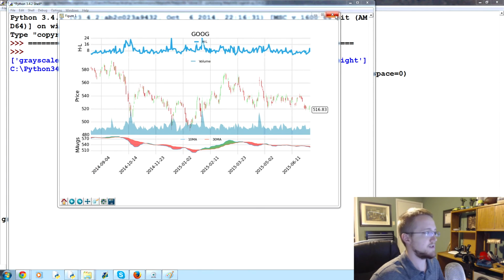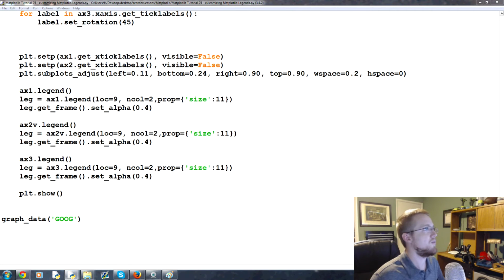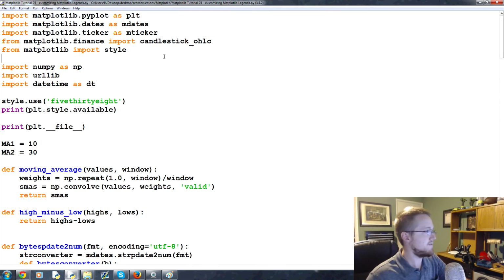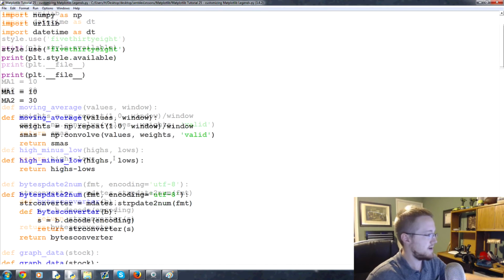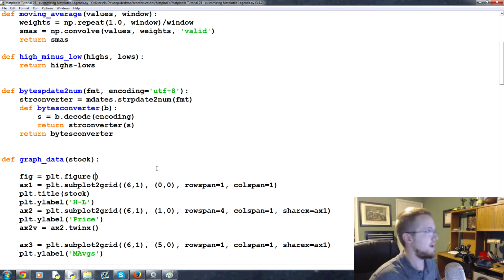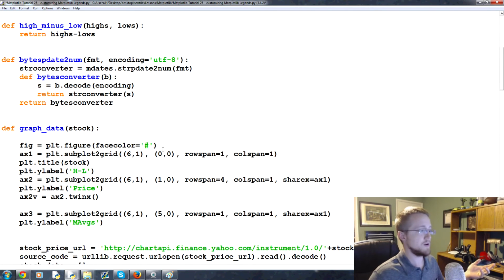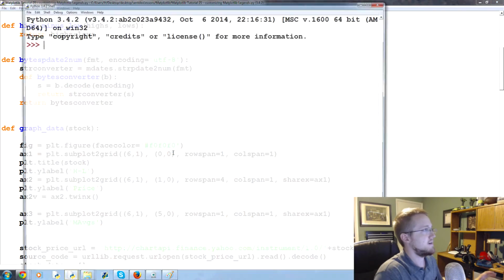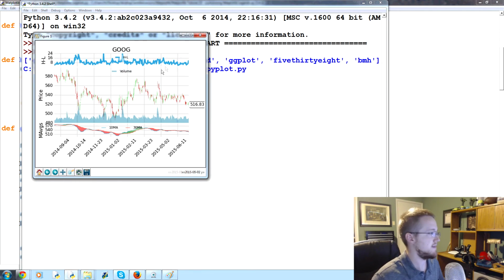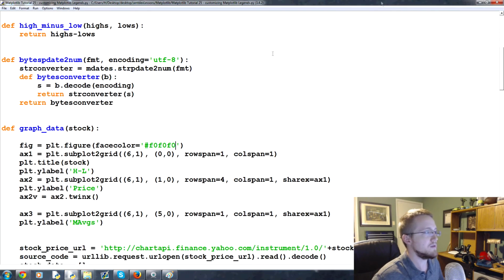So let's close this. What we can do to circumvent this little issue is go up to the very top of our script where we're defining figure. And what we'll do is say the face color is equal to the color from 538 that we're using. I'm just going to hard code that in there and just know that's the color from 538. So F0, F0, F0. So that adds that face color. Let's look at it real quick, make sure that's correct. Yeah. So then we can close this.